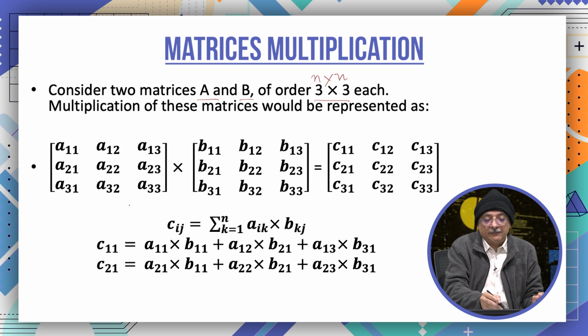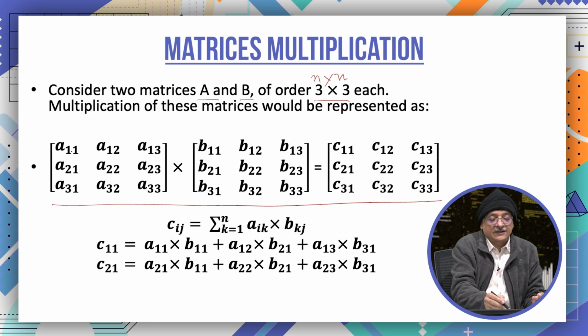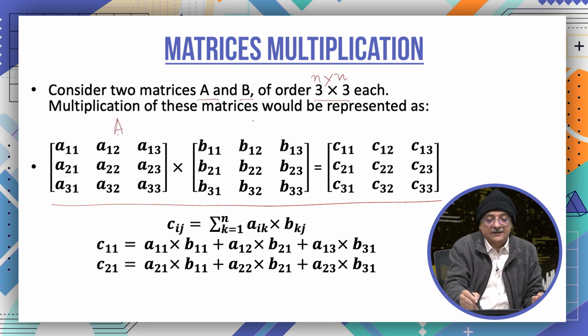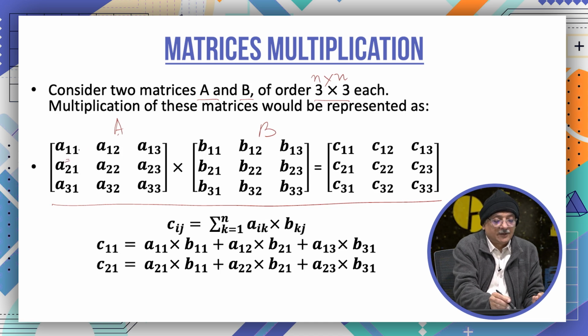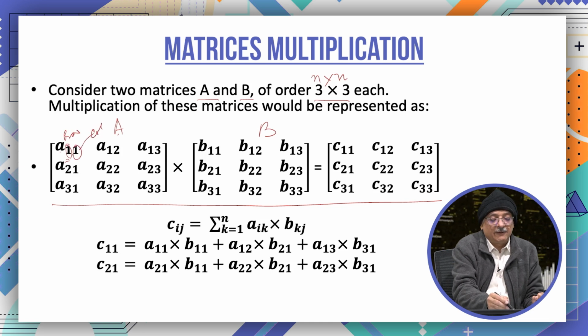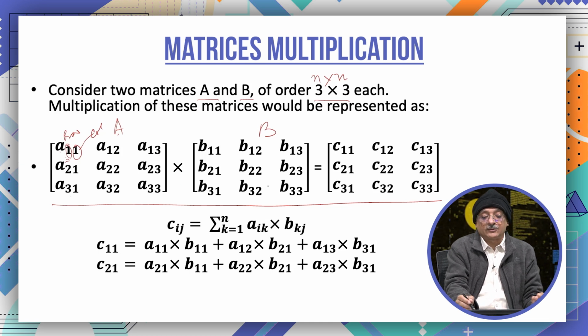Okay, so if I do this particular stuff, this is my matrix A and this is my matrix B, and the general terms are matrices. Basically the first value represents the row and the second represents the column. So you can see that A11 is first row first column, A12 is first row second column, A13 is third column, like that. This is second row, this is third row. Okay, so is the case with B.